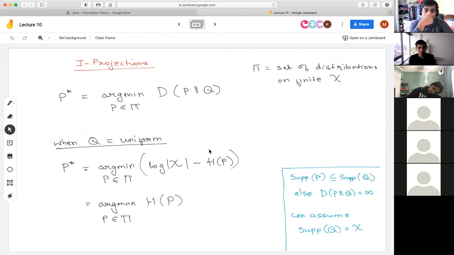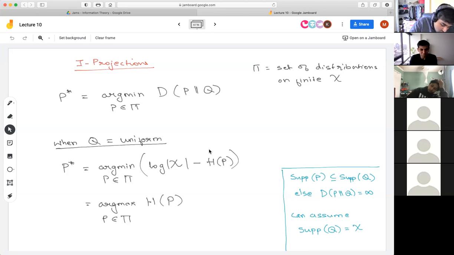Now, I want to talk about one operation which we have used or discussed fairly often, that P star, which is the minimizer of the KL divergence when P is varying over some set of distributions pi, and Q is some distribution which we are sampling from or are interested in the distance from. And we've seen that this exponent shows up in the proof of Sanov's theorem. This also showed up in the bounds in hypothesis testing. And in general, this comes up in a lot of calculations.